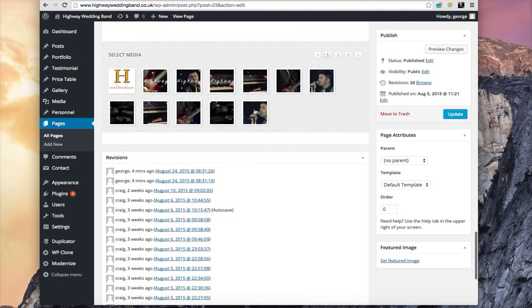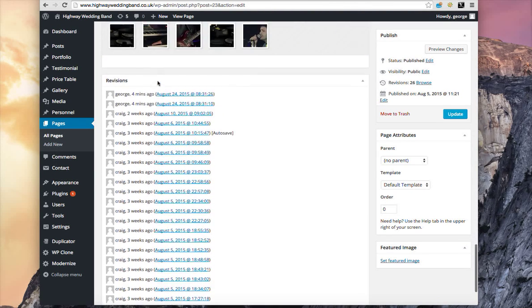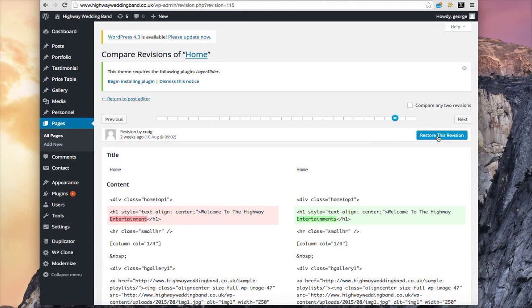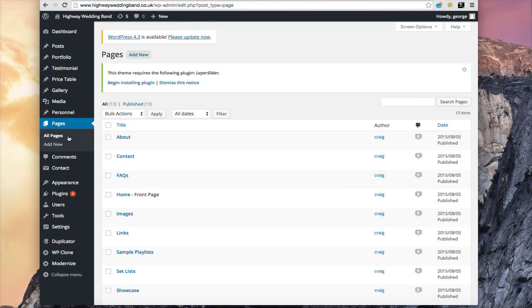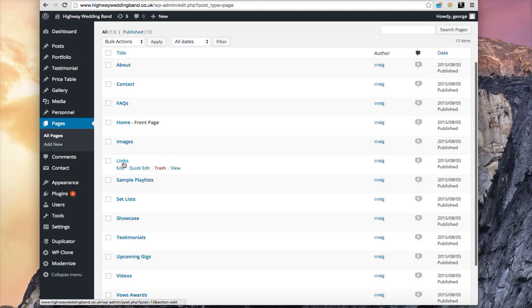So if I break the website, I can put the website to the way I had it 3 weeks ago or whatever. I'm on here editing as you, George. Now if I want to put that back to the way I had it, I would just click that and click restore this version. But there's nothing wrong with it, so it doesn't need restored, but you can restore your page to an earlier version in some instances. So if you do make a mistake, you can edit that.